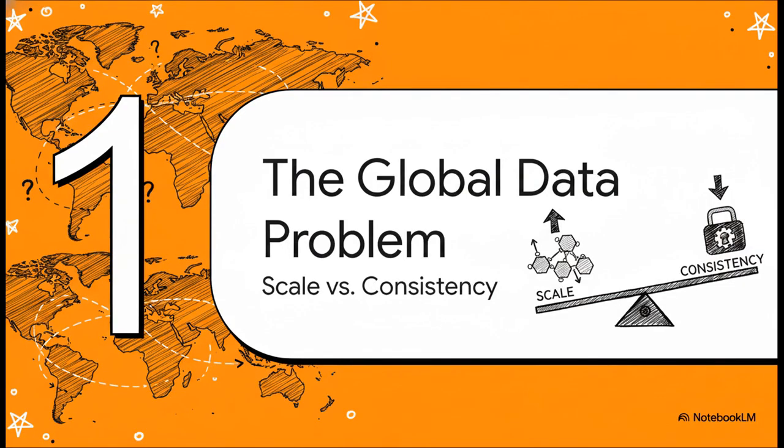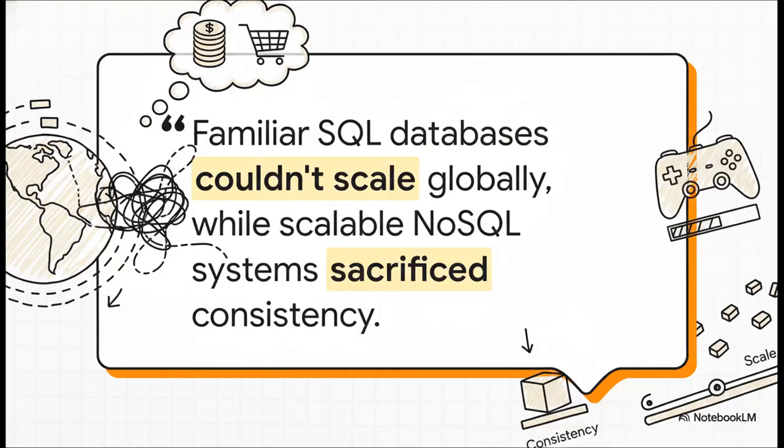Okay, first up, the global data problem. This is really the heart of it, the core reason that Spanner even exists. It's all about that fundamental idea that you just couldn't have it all. And this quote, man, it just hits the nail on the head. For any business trying to operate on a global scale, we're talking finance, e-commerce, gaming, you name it, this choice was just agonizing, right? Do you risk your data being inconsistent just so you can serve a global audience? Or do you limit your own growth to make sure your data is perfect? Neither one of those sounds like a great option.